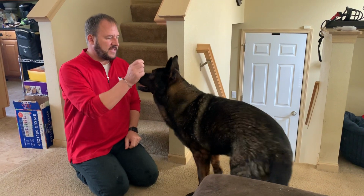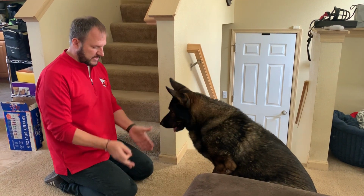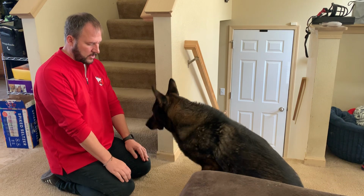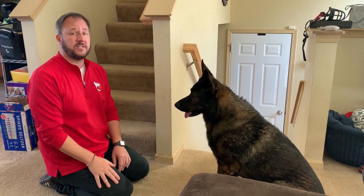Now, he doesn't have to sit. I normally do this when I'm seated, but because of the lighting, I'm doing it on the floor. You can do it while you're sitting in a chair. That's actually best. You want to be positioned so he's sitting and his head is right between your legs. Focus. Well, this is Mags. This is how you can teach your dog to focus, to redirect his attention and stop production of cortisol so he can be a little bit calmer.